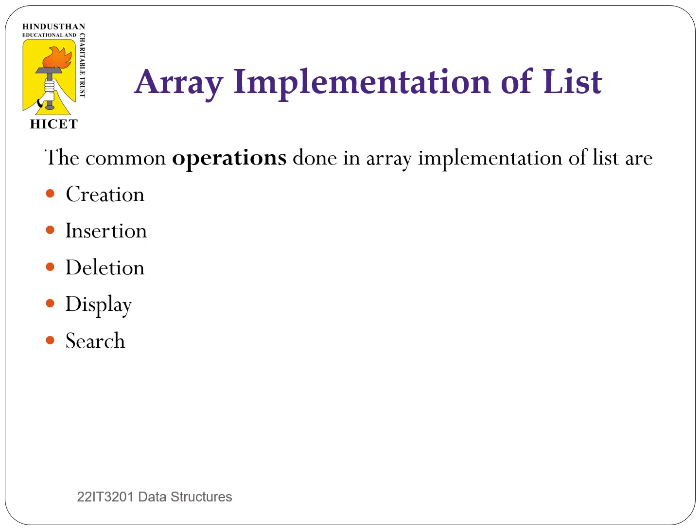Now let us see the common operations that can be performed in an array implementation of a list. The operations are creation, insertion, deletion, display and search. Creation is making use of an array to create a fixed size of memory, that is, a fixed size list. Insertion refers to adding an element at any position of the list. Deletion refers to removing an element from any position of the list. Display refers to printing the content of the list, and search refers to finding a particular element in the given list.